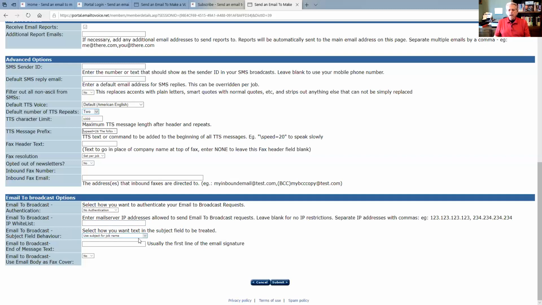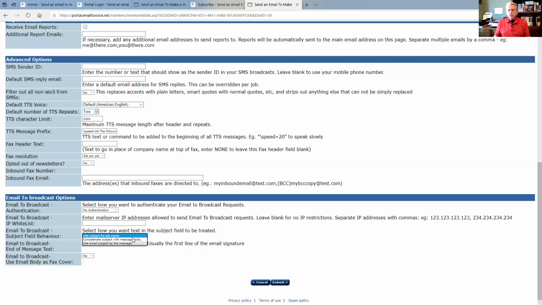A little bit more commonly used is changing how the subject of the email is actually used in the TTS message. In this case, by default, the subject is really just for the job name, and we take the content of the email and convert that to the voice, make the phone call, handle voicemail, and so on, as you well know.